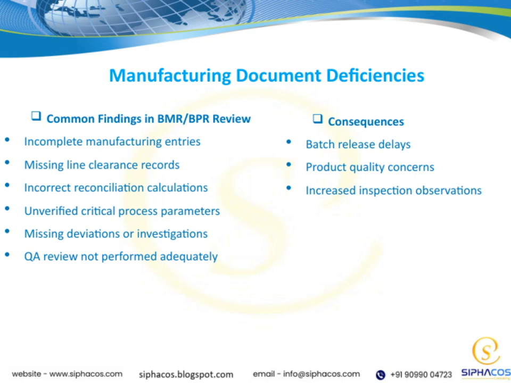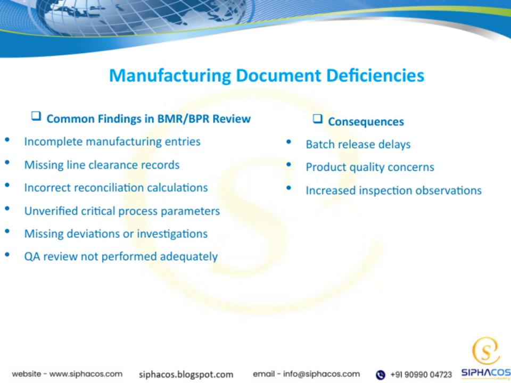When these issues occur, they can lead to significant consequences such as delays in batch releases, which can impact our overall production timeline. They also raise concerns about product quality, which is critical to maintaining customer trust and regulatory compliance. Additionally, these deficiencies often result in increased inspection observations, meaning more scrutiny and potential delays during audits.